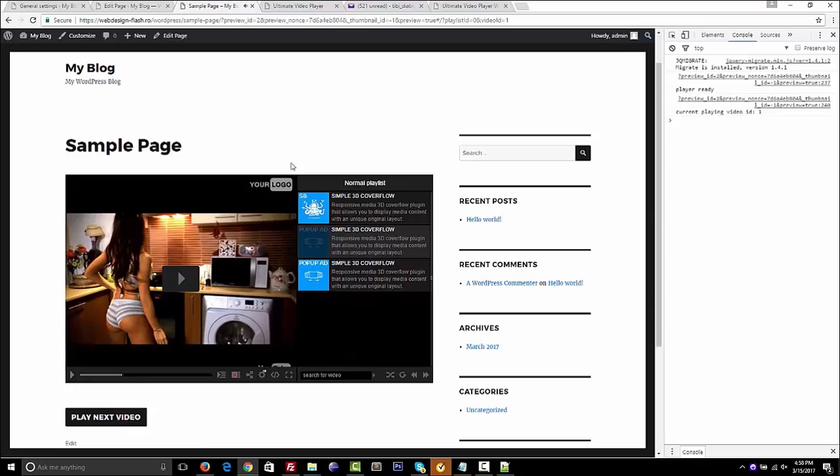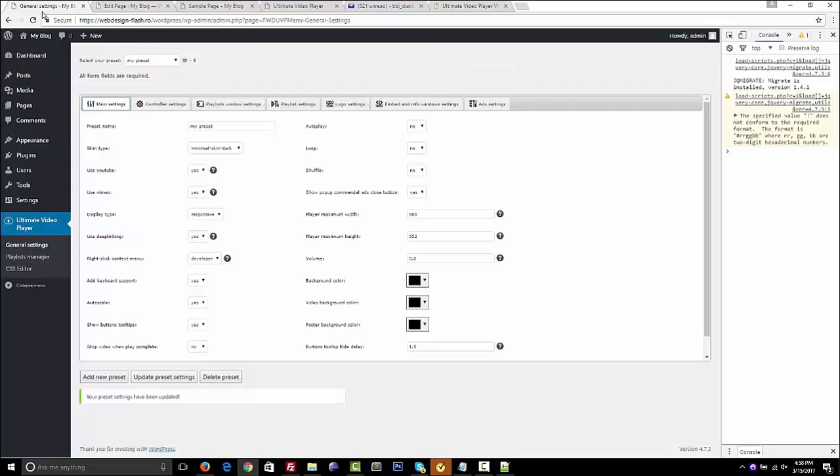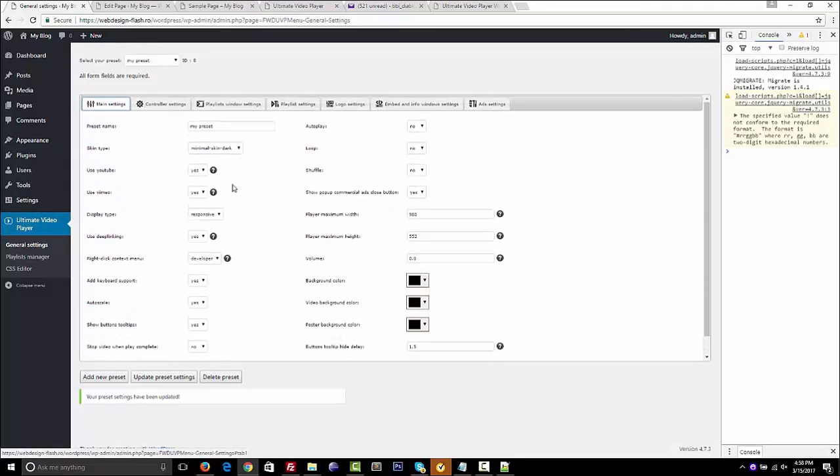So yeah, I think this is the best I can do to explain the main features of this player. But like you saw, there is so much more about this, and in my opinion, it's the best video player on sale on Envato. So I hope you enjoyed this project. I hope I didn't forget anything. If there are any issues, please contact me, and I will be happy to help you with solving a possible problem or bug.